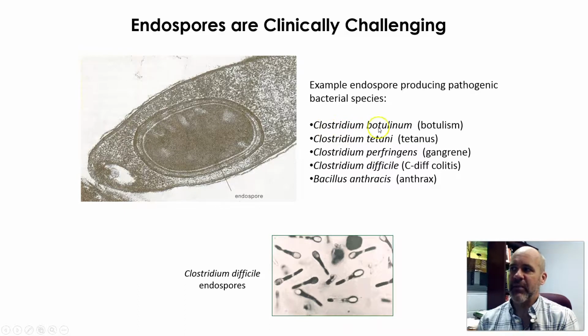You've got Clostridium botulinum, Clostridium tetani, Clostridium perfringens, and Clostridium difficile. They're all in the same genus, 4 different species. They cause 4 different diseases, which you've probably heard of, at least 3 of them. I'm sure botulism, a type of food poisoning, tetanus, commonly known as lockjaw, and gangrene, you've no doubt heard about, somebody getting that after frostbite or some sort of severe injury.